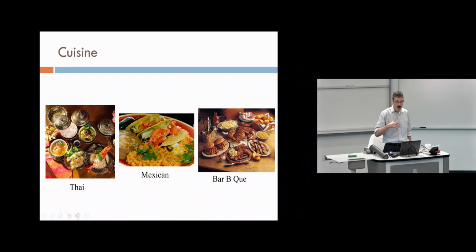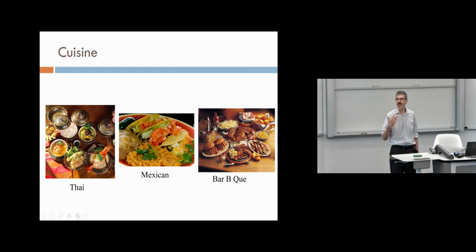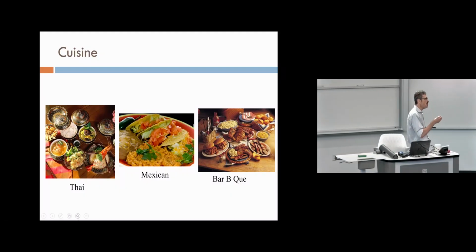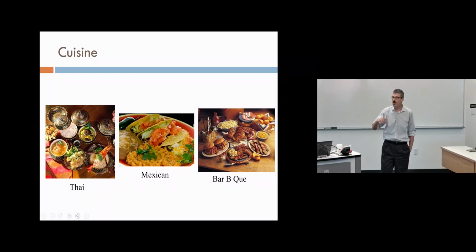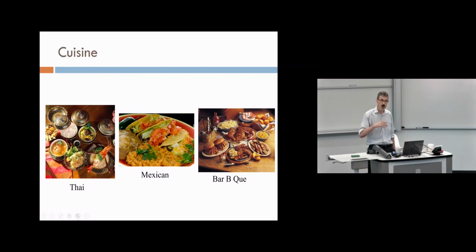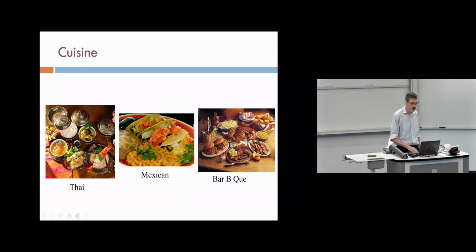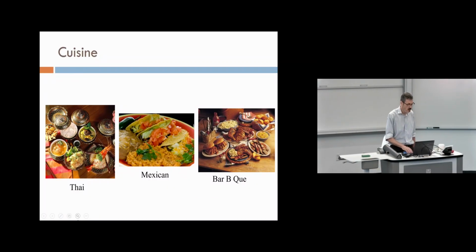And I want to make those investments in a way that is efficient. I also realize that if customers could care less what kind of food they're eating, if it's not an important attribute to them, then maybe I shouldn't spend my resources investing a lot in the perfect Thai kitchen. Maybe I should put my money into some other aspect of the restaurant that people do care about. So part of what I want to understand is what's important to consumers, and then, beyond that, which level of the item I'm offering is important to them, and how they value it.